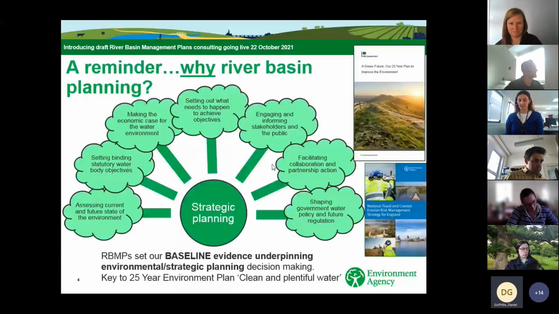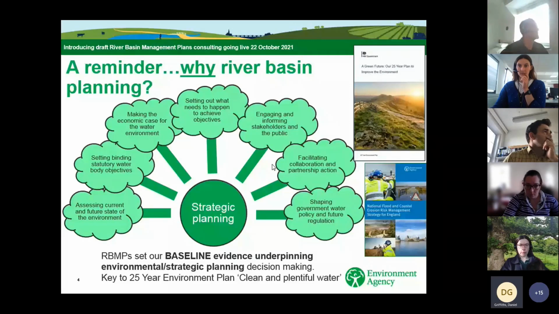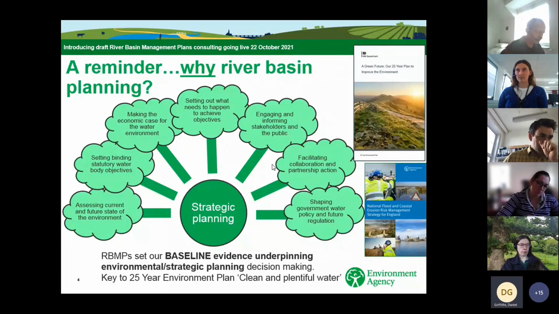So just looking at the background to the River Basin Management Plan, the slide here covers all the aspects of it. It's a very wide-reaching strategic environmental document. Why we're updating it at the moment is we've got a statutory requirement to review and update the River Basin Management Plan every 6 years. These obligations were originally from the EU Water Framework Directive, subsequently transposed into UK law under the Water Environmental Regulations 2019. I will use the term WFD for ease and familiarity through this presentation.